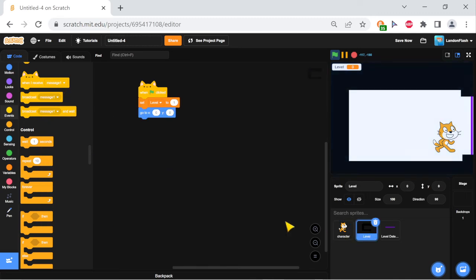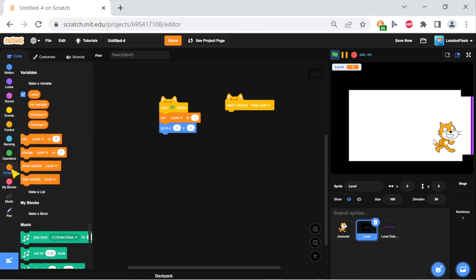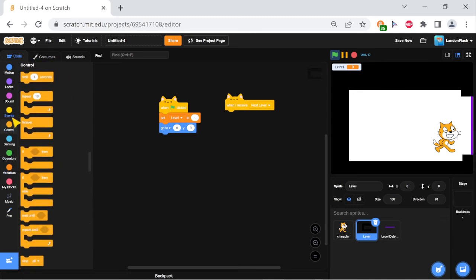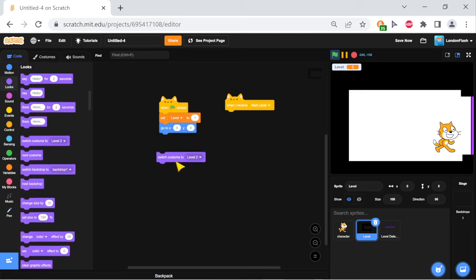Let's go to our level and let's say when I receive next level, let's go to our looks and switch costume, or actually next costume. There we go. Alright, let's try this. Let's look at our level.